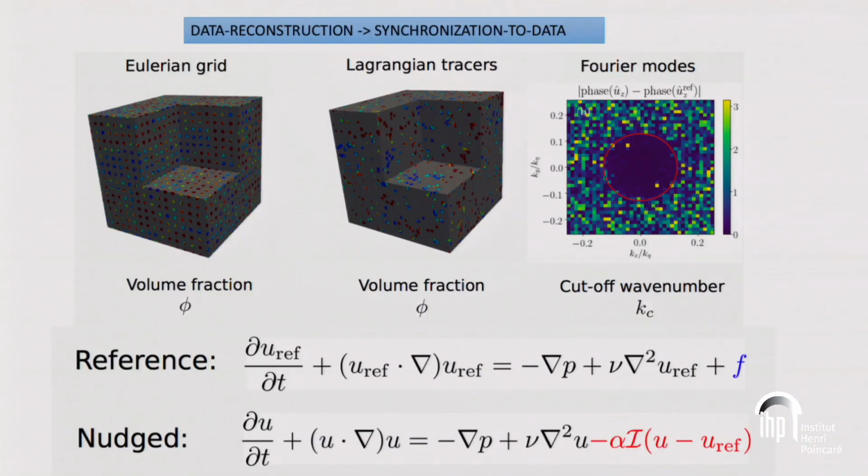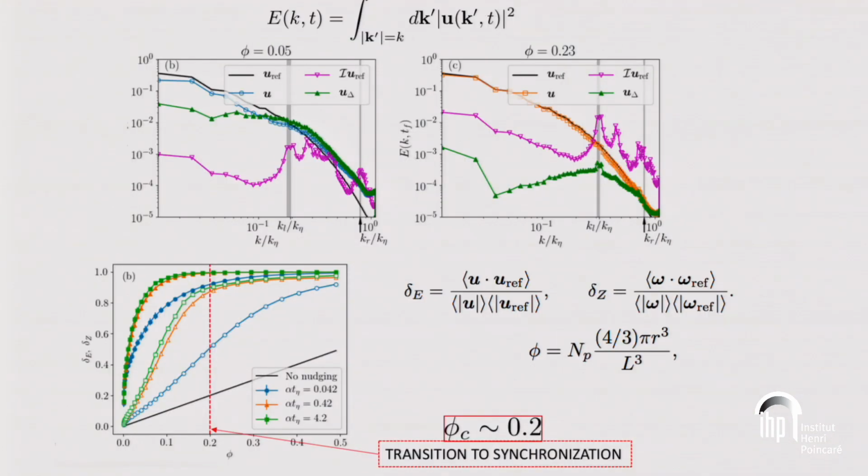And this depends on the point-to-point structure of my flow, it depends on correlation inside the flow. And look at the error. The error is really small. So this was 20% volume nudging, and we were able to reconstruct almost perfectly the flow everywhere. This is a sort of synchronization to the whole data. If you use a smaller percentage, 5%, then the reconstruction is less good. There are errors at small scales. You cannot beat the chaoticity in space of your flow.